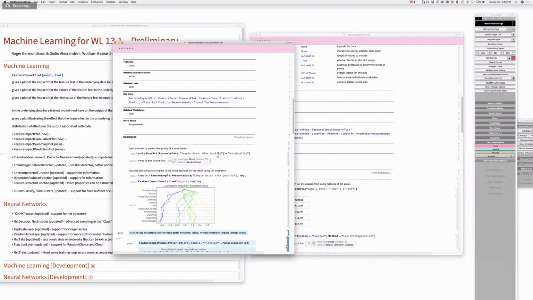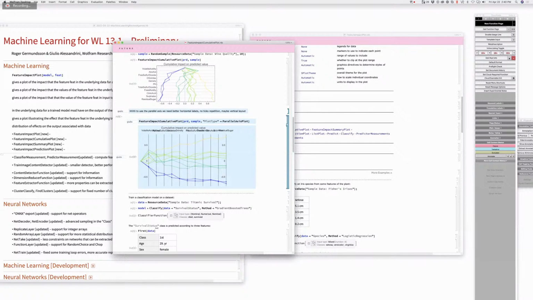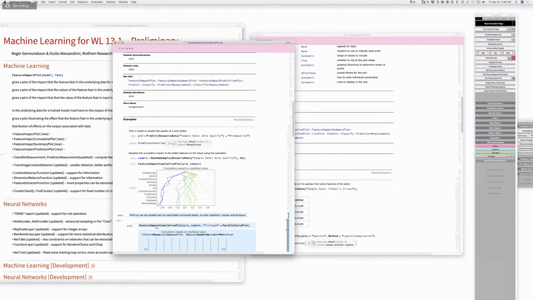Yeah, it shows basically for this prediction of the wine quality, first volatile acidity is splitting the data set a lot. Then I add alcohol and I have other splits, and then more and more and more. And at the bottom, I fall down on the final result. Okay, so this is a parallel axis plot, basically. Yes. If you scroll down, vertical parallel axis plot. We have the version implemented with parallel axis. Okay, it's just that we don't have a vertical one, but yeah. We'll get one. Yeah, exactly.